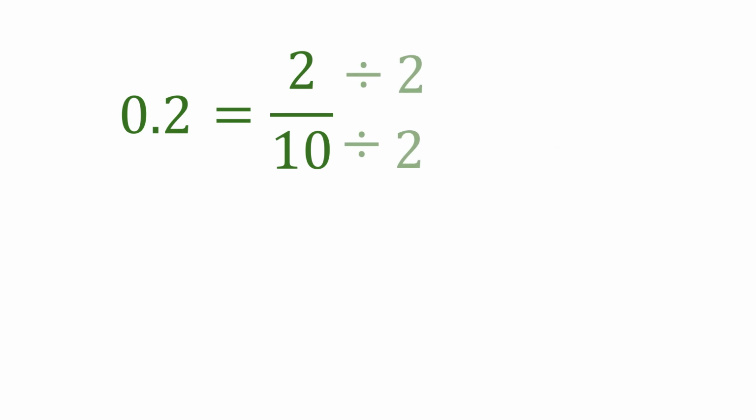And if it's only one decimal place, 0.2, since this is the tenths place, you just need to put a 10 at the bottom, not 100, because that's the place value of the 2. So it's 2 over 10 and then reduce it. Both are divisible by 2. So 2 divided by 2 is 1 and 10 divided by 2 is 5. So 0.2 is equivalent to 1/5.